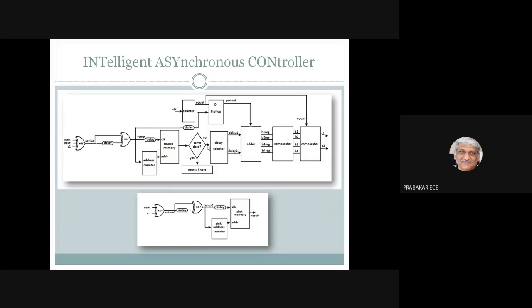Here, supposing I want to have a 10 seconds delay, then I'll have a 2-second clock. And if you have a counter to count 5 counts, then 5 into 2 seconds, I'll be generating a 10 seconds delay. Supposing I have to use only 3 stages, which is equal to a 6 seconds delay, then my counter value will be only 3, because 3 into 2 second clock will give a 6 seconds delay.